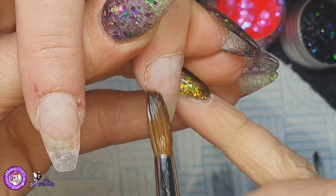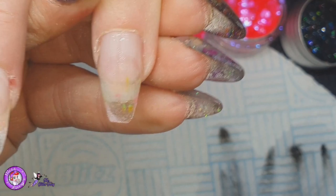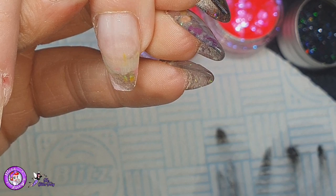Then moving on to the ring finger, and again I'm applying that thin clear base, and then I'm going to come in with this gorgeous pink, and this is Magenta from CJP, and I'm going to apply that on the tip and then blend it up.